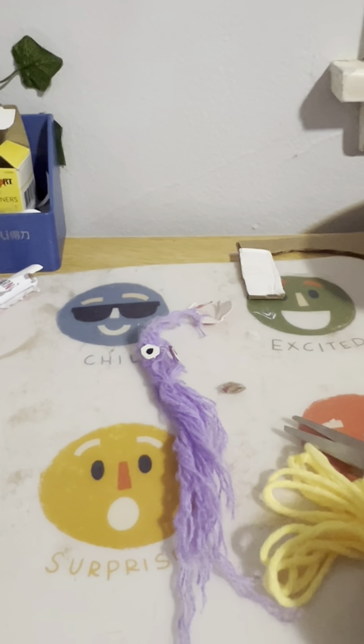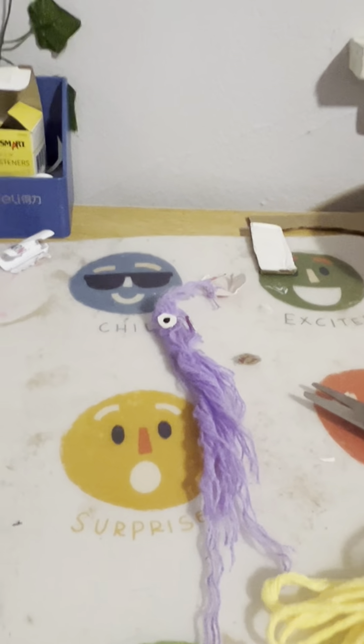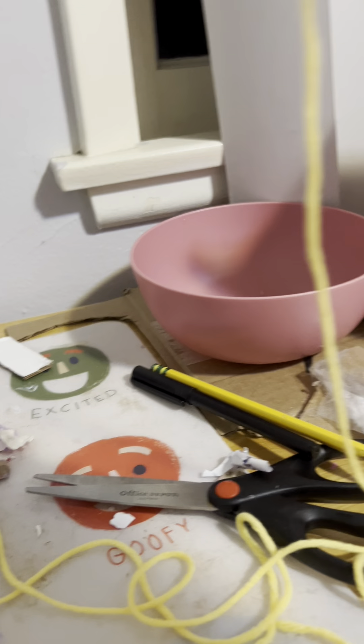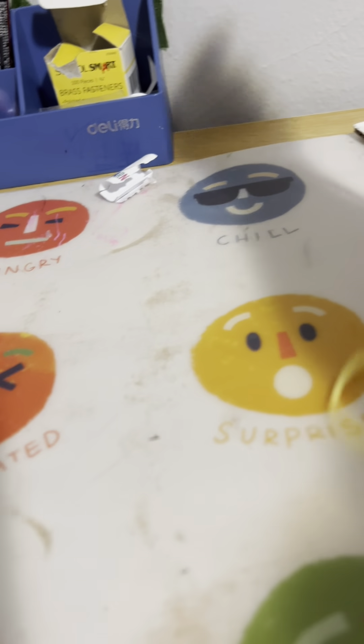You're just going to take out just some strands of your yarn, then put some right here — just however many you want. Now a lot of you might just have strands, and a lot of you might have one big thing, so first think about how much you want. Then you're going to cut it with your scissors. Think about how long you want it.